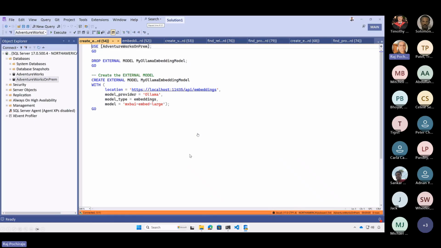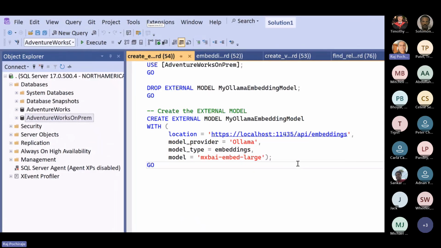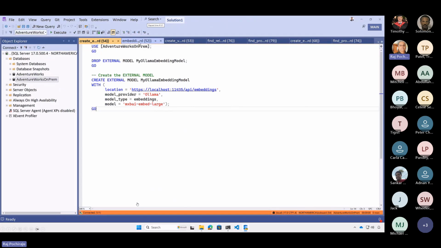Let's see the power of SQL Server 2025 as an enterprise AI-ready database. As a developer, I can actually test AI functionality with embeddings in my database. First, locally, using the popular provider Ollama with an open source embedding model from Hugging Face, I can do that with an easy definition like this.